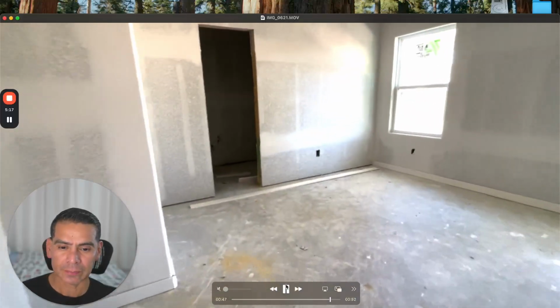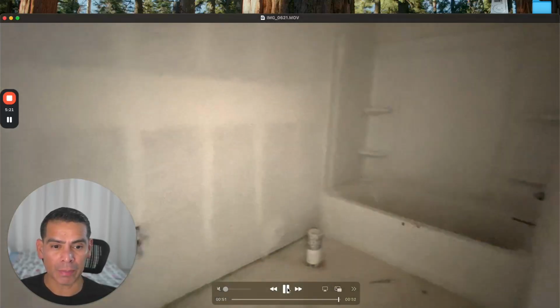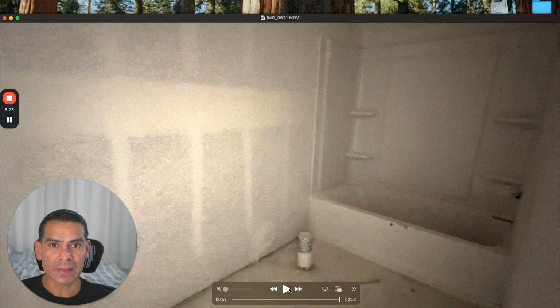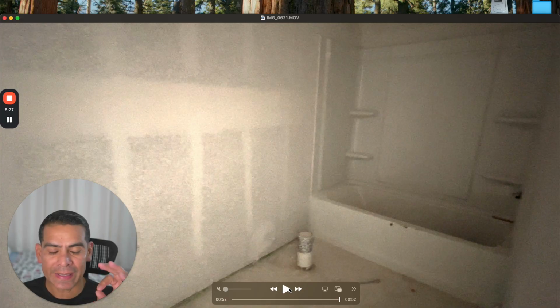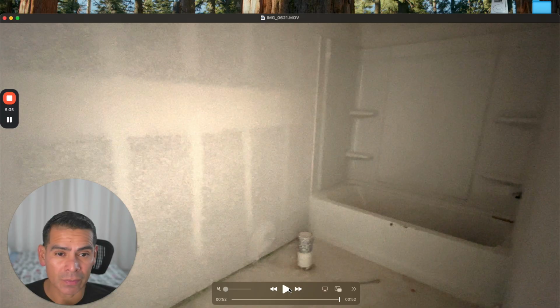So at this point, we've passed a ton of inspections. I know I was talking about permits, permits, permits, guys. But here's the thing, man. We have to do the mechanical. It's called the MEPs. The MEPs are very basic: mechanical, electrical, and plumbing. Those inspections have to be passed before we can start doing the cover up, including the insulation inspection. Those inspections need to be done prior to.